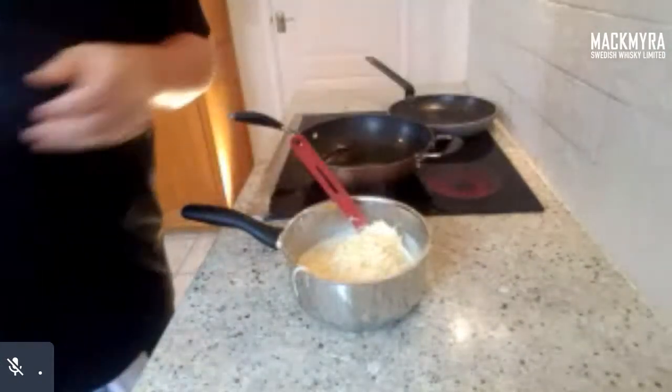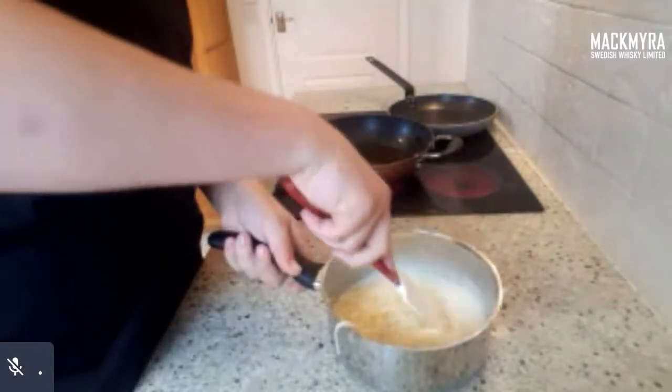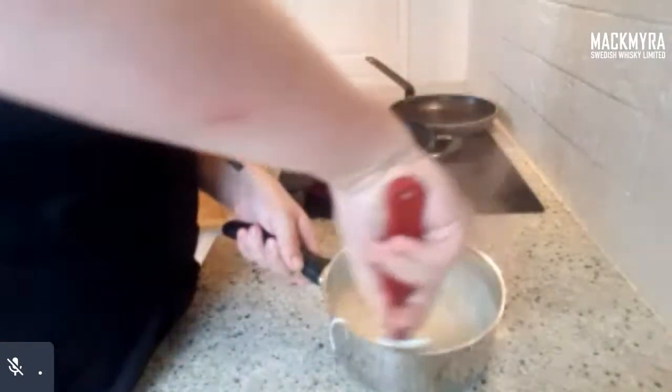So that's 175 grams of Gruyere cheese and about 65 grams of smoked Bavarian cheese. So that's the two cheeses there. I'll repeat that, 170 grams of Gruyere and 65 grams of the Bavarian cheese. Yes, it's the smoky one.